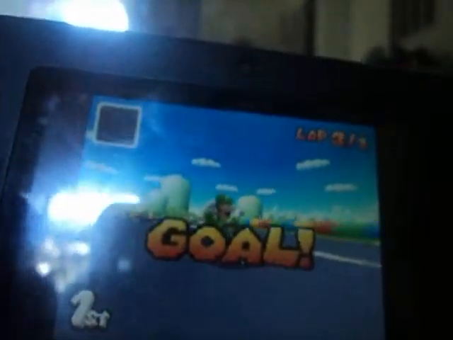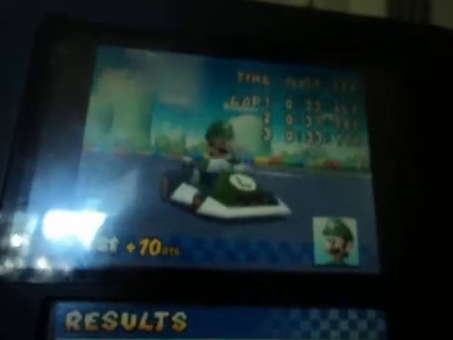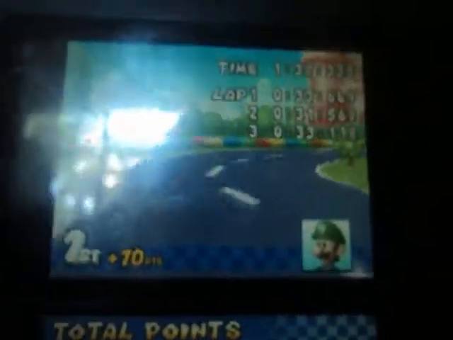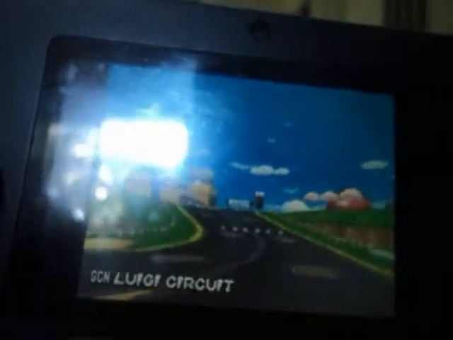There we go. Look how drifting I could go. Look at that boogeyman, and there we go. Ten points. Woohoo! Okay, look how happy Charmy Bee is from Sonic the Hedgehog. Okay, so there we go. And the last event for the Shell Cup is the Luigi Circuit. Let's go.